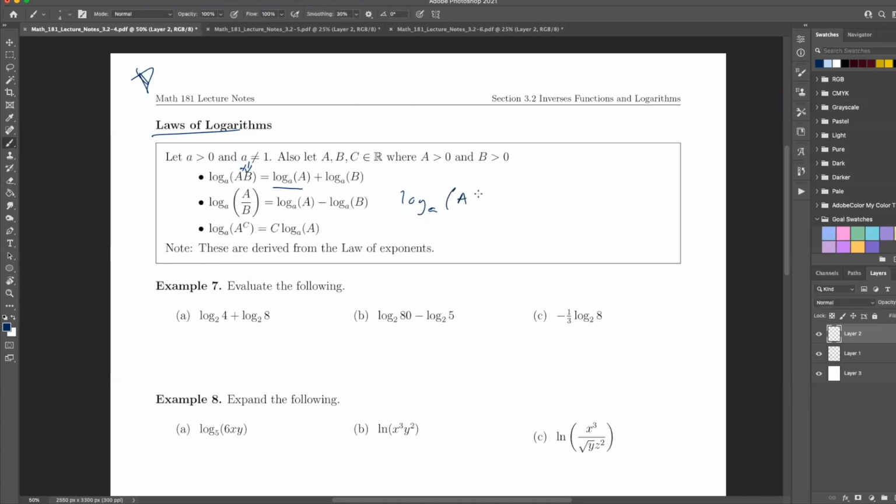Log of a, b... oh, I was like, why is it awful? Smoothing. All of a sudden the handwriting should get better. Keyword: should, right? Log base a, so this is the same as that. And then here, notice it'd be log of a times b, and then you pull out the negative one. And so it ends up being the same.